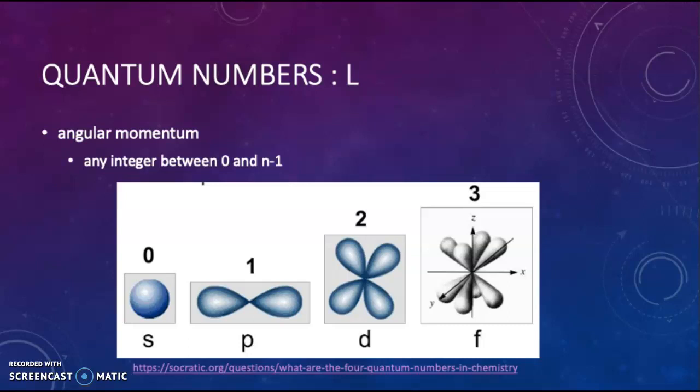The higher energy quantum number L orbitals are d and f, which are shaped like clovers, and some people say they look like dumbbells, like a combination of dumbbells. That's what I think they look like, but people say it looks like a clover, and the f is like two back-to-back clover leaves.